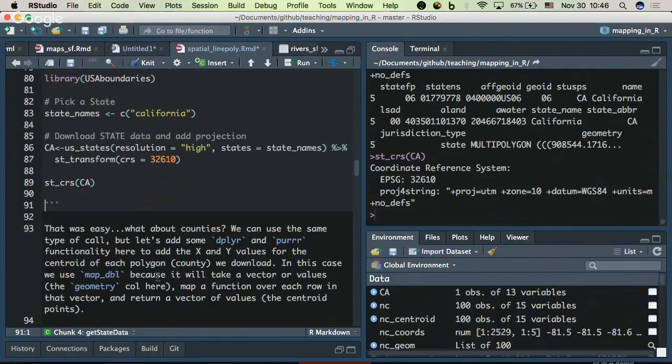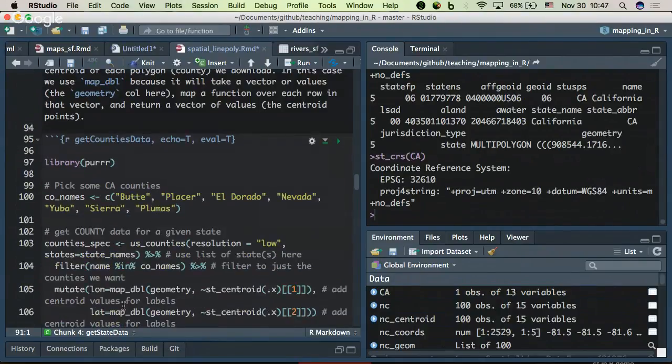There you go. So we've quickly reprojected our data into a different projection, just piping that into st_transform. If your data comes in with no projection, say it's projectionless, you can use st_crs in the same way, and you just give it the projection you want to use, which is nice.